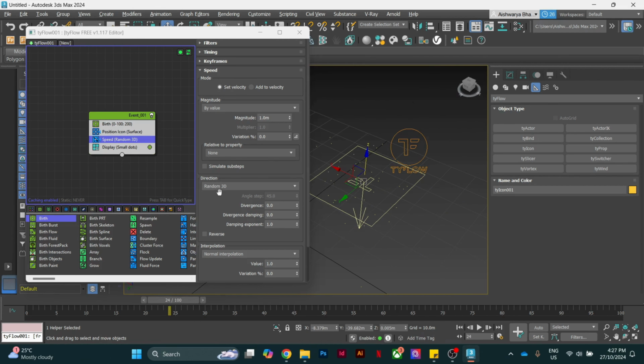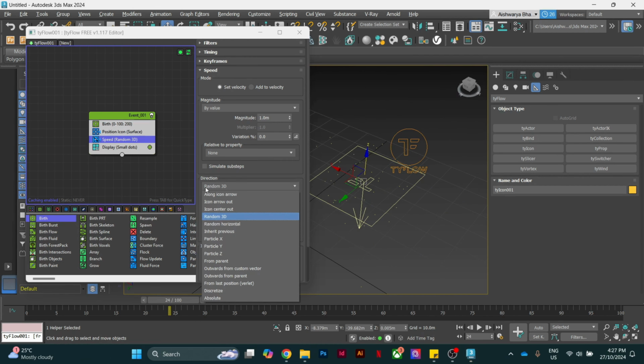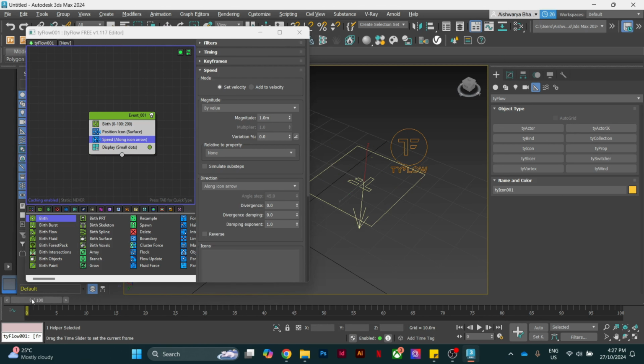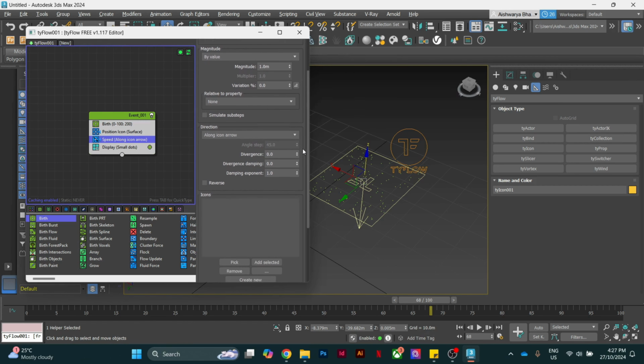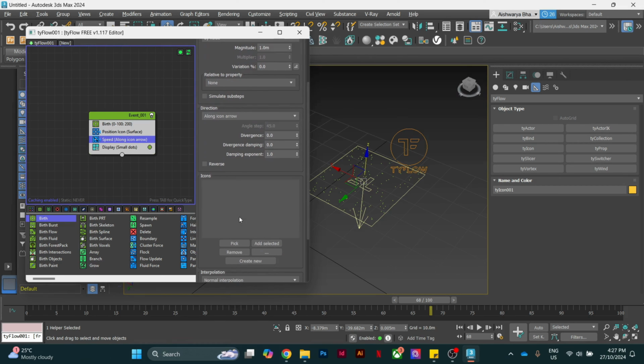To fix this, we can change from random 3D in the direction panel to along with type icon arrow. Since the speed doesn't know which icon it should be following, we have to pick the icon again, and we do that. So you can see now that the particles are falling downwards where the arrow is directed to.